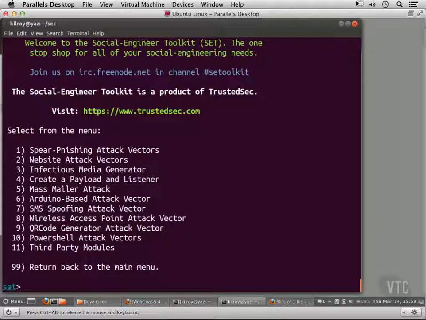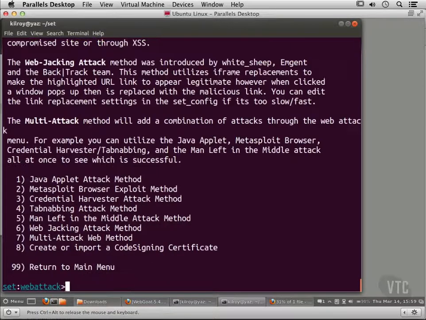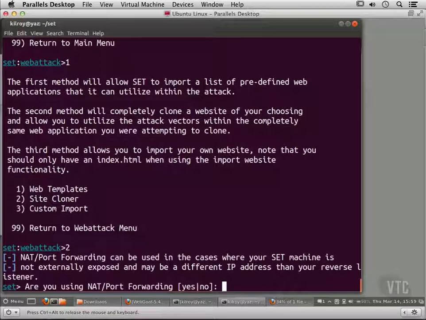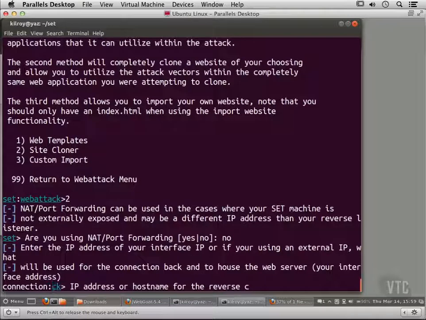So I could do a website attack vector here, and let's use the Java applet method, and we could do a site cloner. And in this case, I'm going to say I'm not using NAT or port forwarding. I'm just going to say this is my address here.